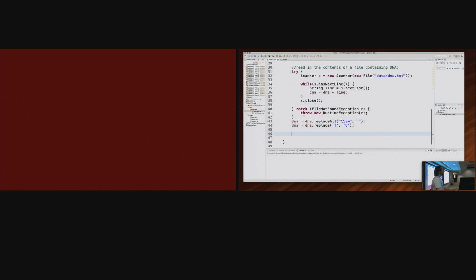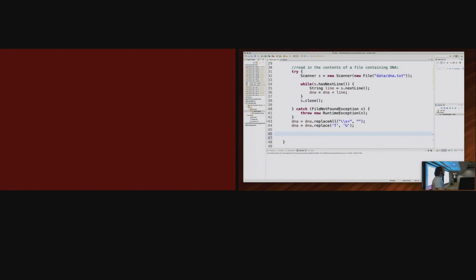Now I need to go through and take trigrams. Right? So, how could I do that? Oops, I need to stop it. Stop. I could split some DNA.split. If you were going to split it on a delimiter, like a comma, like CSV data, right? You could do that, something like that. But that's not what I want to do. I want to take the first three, then the second three, then the third three. Right? It's kind of like a length split. I think you might have done that last semester. Right?